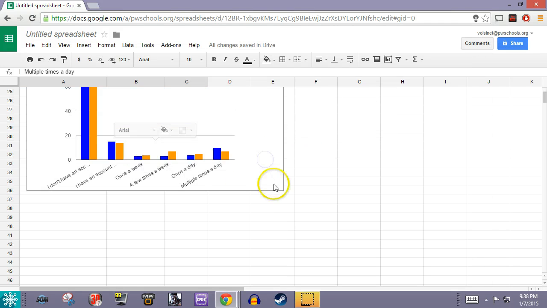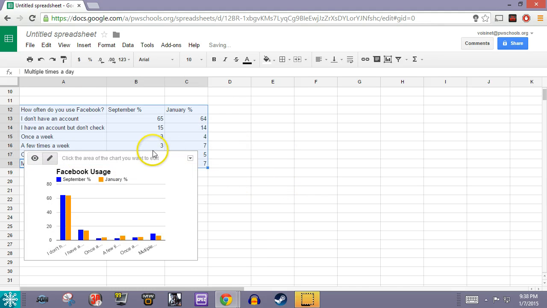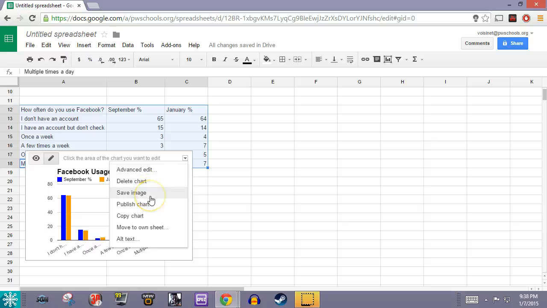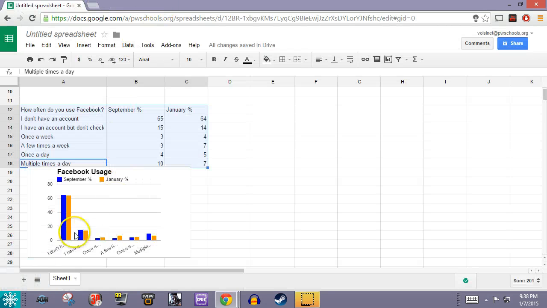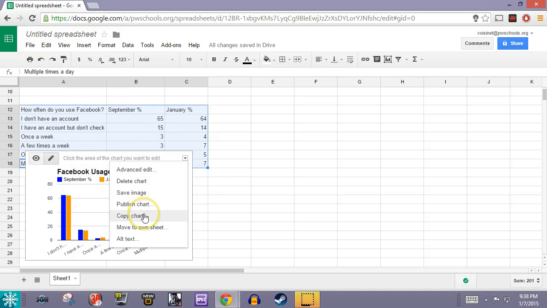Now, once we have our chart, I'm going to move it out of the way a little bit for your next question. It's pretty easy. The nice thing about Drive is this is all integrated. The spreadsheets, the charts, and everything. There's a lot of ways to do this. You can pretty easily save the image. You can also copy it. Just for these purposes, you can save it as a regular image file. Yep, right there, downloaded. Or you can copy it. I'm just going to simply copy the chart.